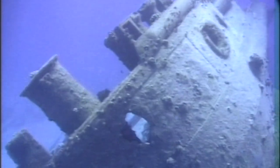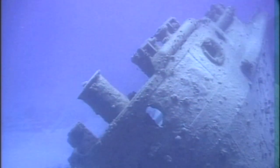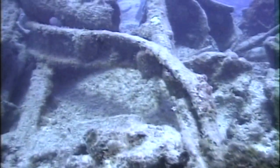And we also have a submarine tender, a destroyer-sized ship named the USS Macaw. It lays in 35 feet of water in the main ship channel. It ran aground in 1944 while rescuing a submarine that had gone aground in a heavy swell. They tried to salvage it for about 3 weeks, but they were unable to because of the rough conditions, and it eventually fell off into the ship channel. It is now pretty much a flat, twisted mass of metal plates and pipes.